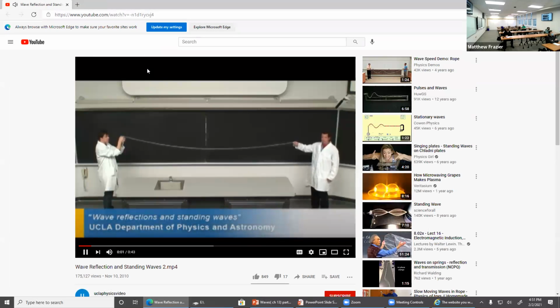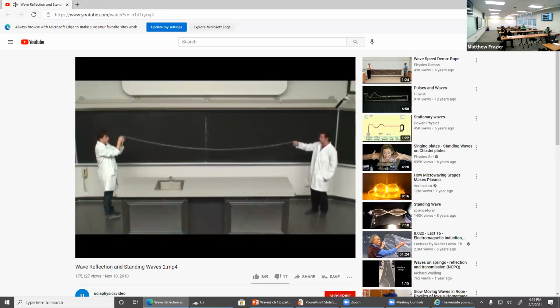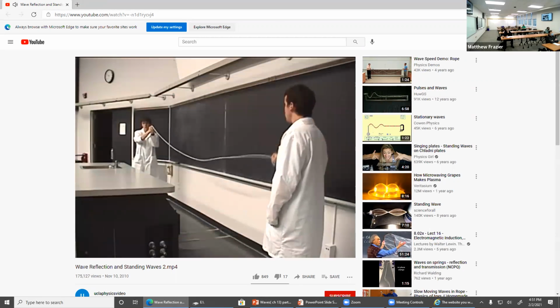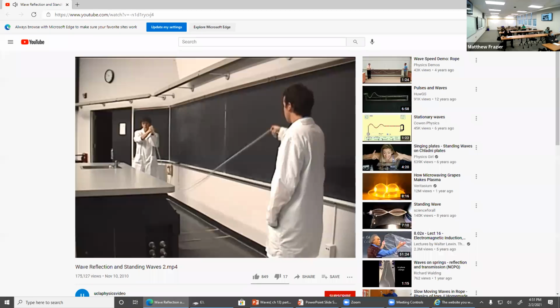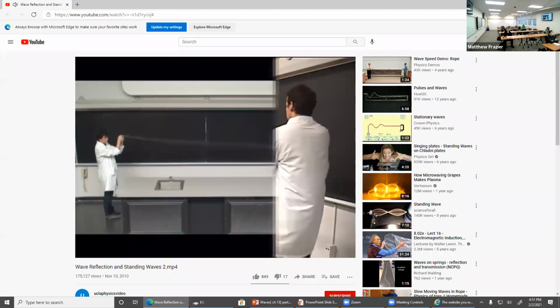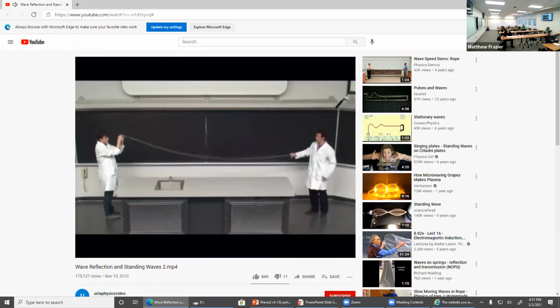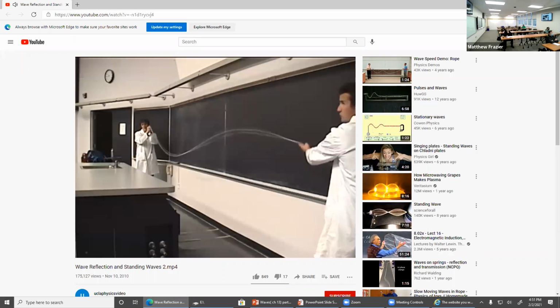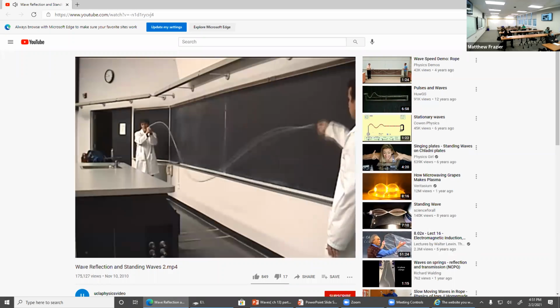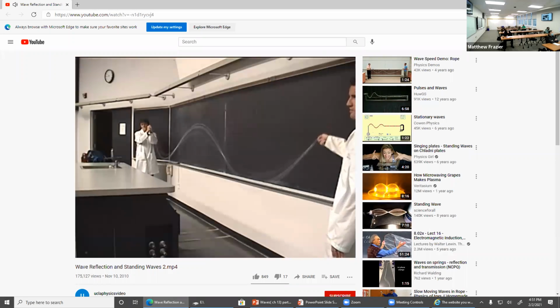Standing waves are a result of reflection and interference. As I send a single pulse down to this fixed end, you can see that it reflects upside down on itself. If I send a rhythmic pulse, it reflects on itself. This is the fundamental mode. Sending the pulse at twice the frequency results in the second harmonic. So notice that there's a point in the middle of the wave that doesn't seem to move much. Now there's 2 points. The third harmonic.